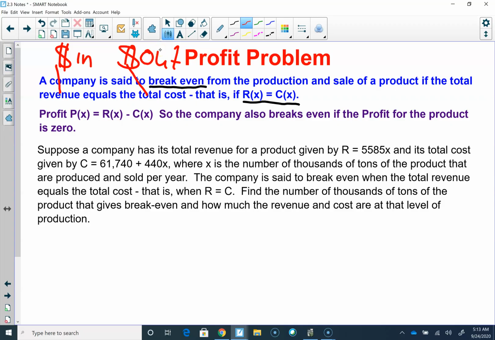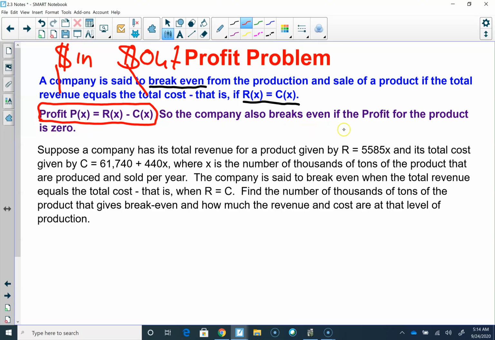And your profit is going to be, this equation right here, when you take your money in and you subtract your costs. So if I made $1 million, but I had $500 worth of expenses like material, like paying my employees, like heat, like electricity, all that cost comes out. So then my profit is really only $500,000. Taxes would be a cost. So profit is really what you're making on it.